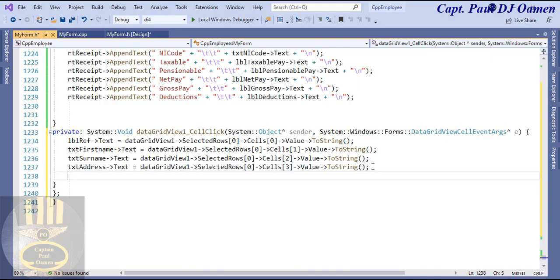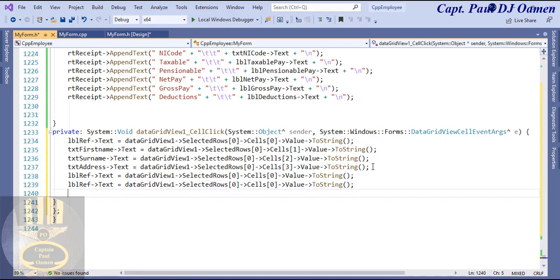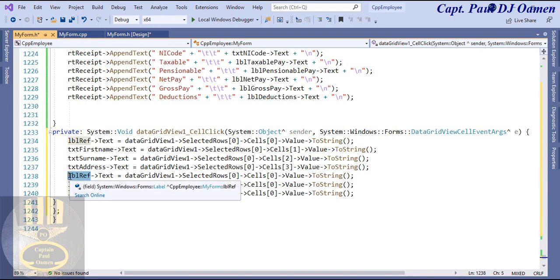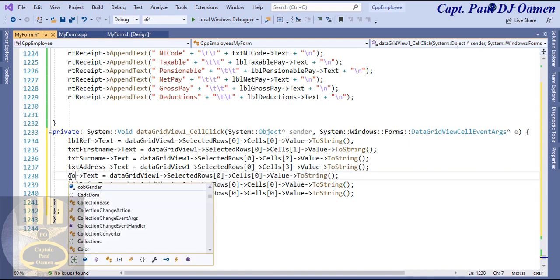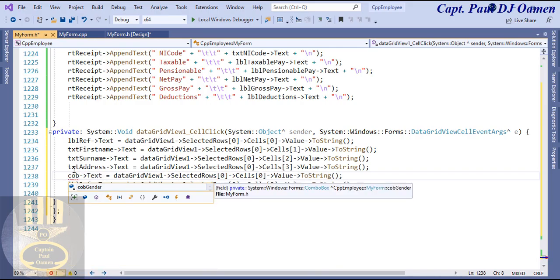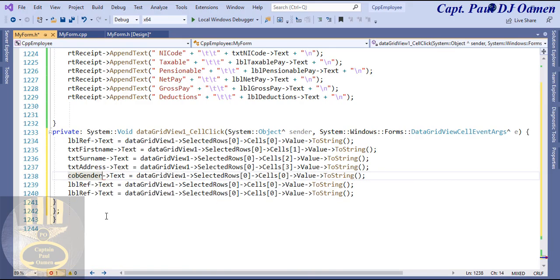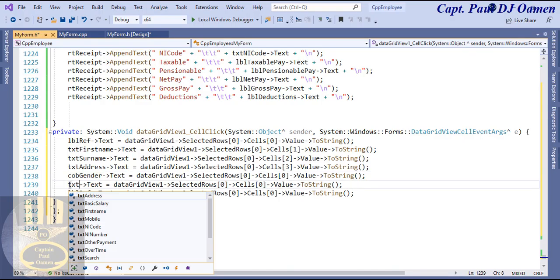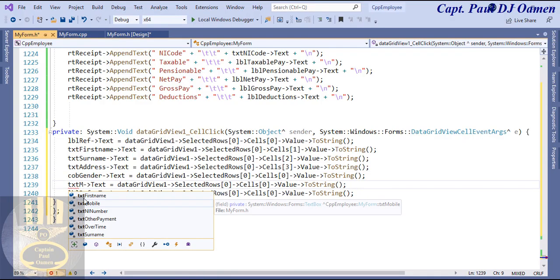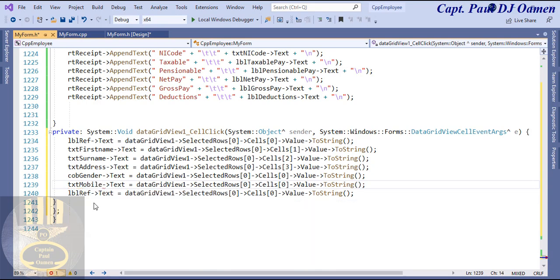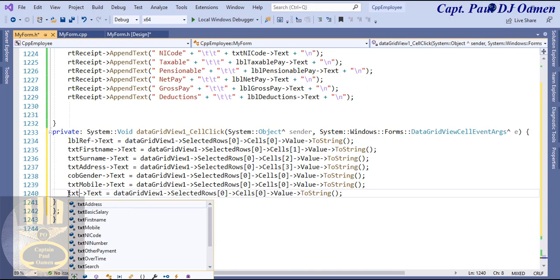The next one is going to be maybe gender, telephone, width. So we have here gender. That's it. Now we have the telephone, that is txt mobile, actually it's called mobile, followed by txt the waiting allowance, txt w.